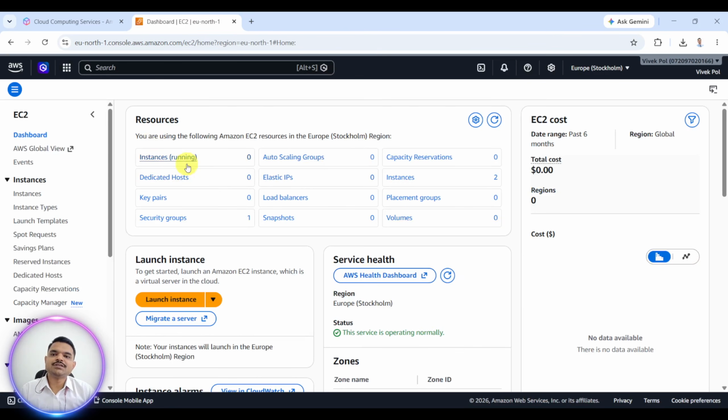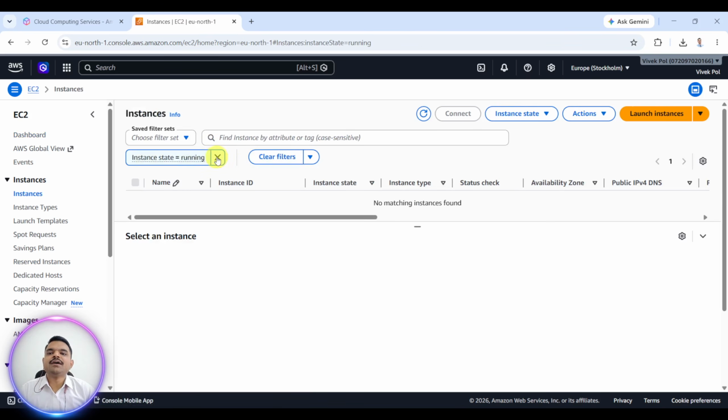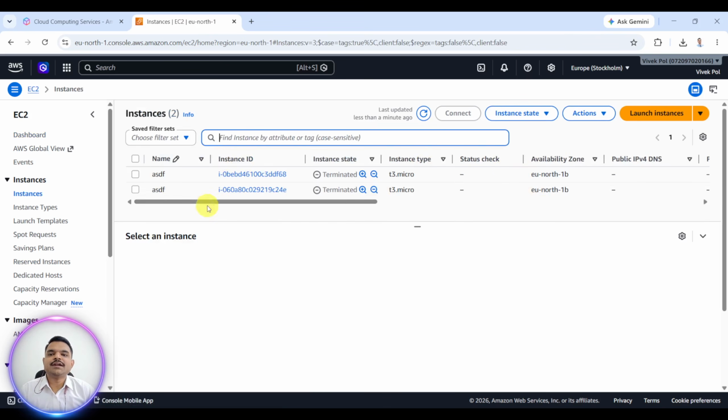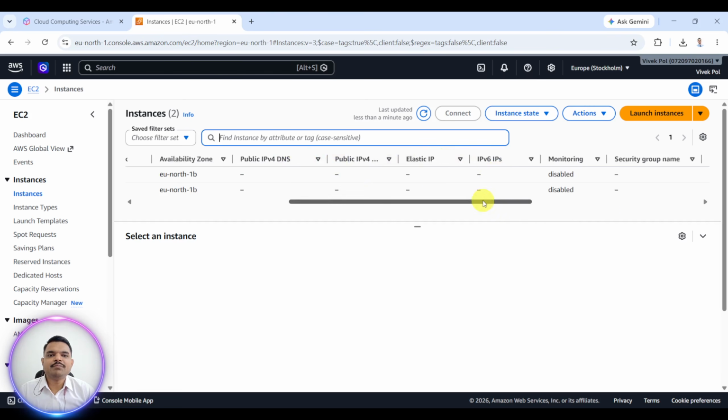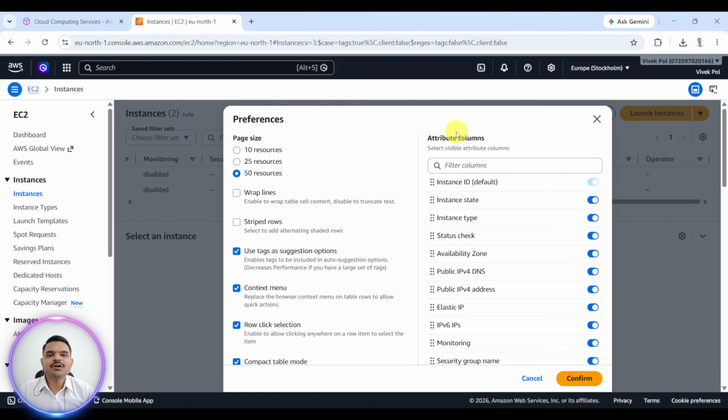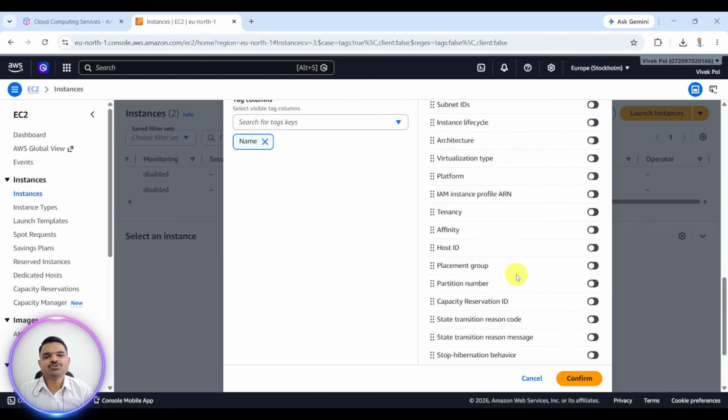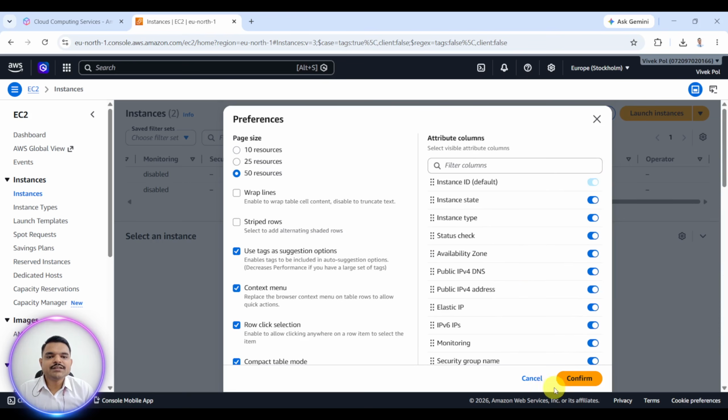So these are the EC2 instances. Currently EC2 instance running is 0. Previously I worked, that's why it is showing 2 EC2 instances. I have deleted them, so it will be gone now. I will click on instance running, and there are no instances right now. I created this on an experiment basis, and I have deleted it. You can see name, instance ID, instance state, instance type, elastic IP, public IP, private IP, a lot of things here. You can configure these, meaning what should be seen and what should not be seen, by selecting this configuration.